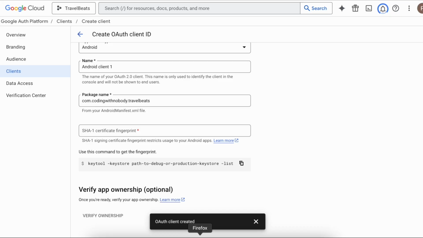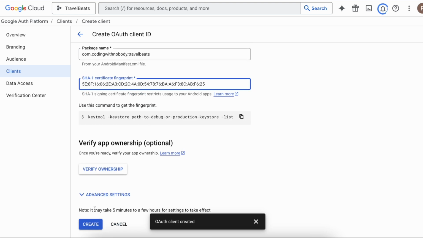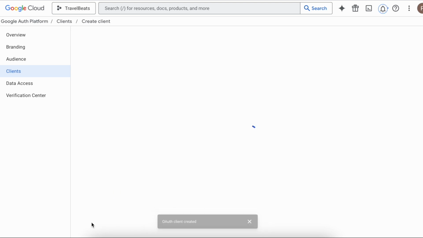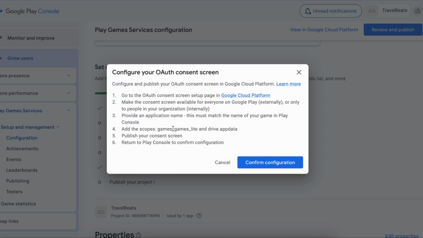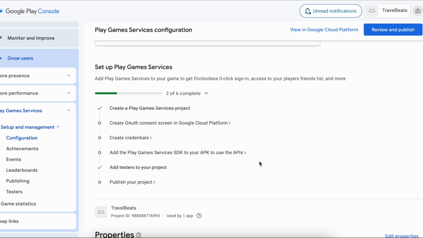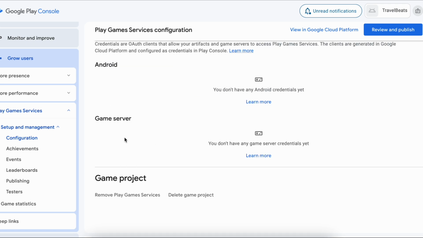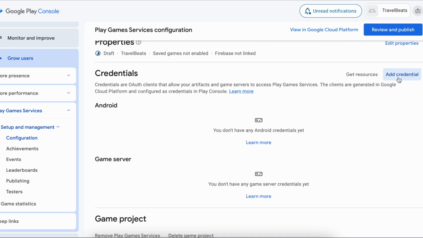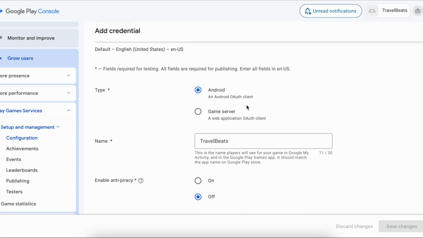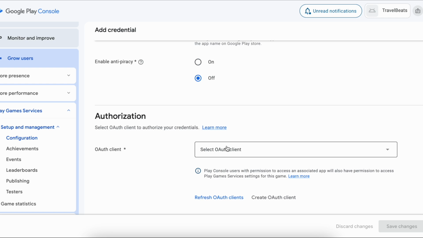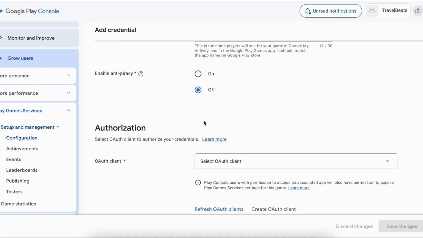I'll go back to Google Cloud Platform and paste it over here, and I'll click on create. Hopefully this should work. So yeah, it has worked. Then again you will have to go back to Google Play Console, click on confirm configuration, then click on create credentials, click on the add credential button, then select Android, and if you want to enable anti-piracy you can do that as well.